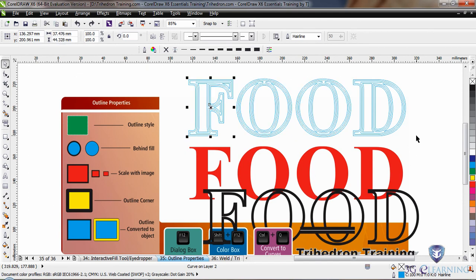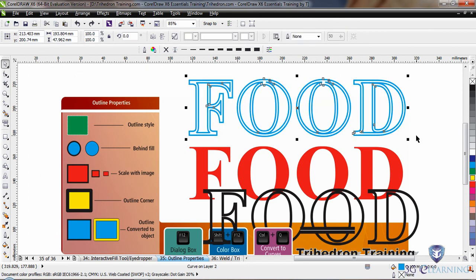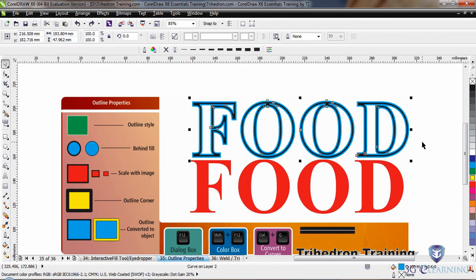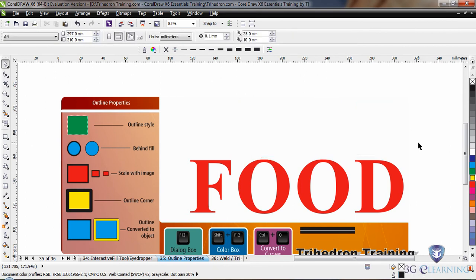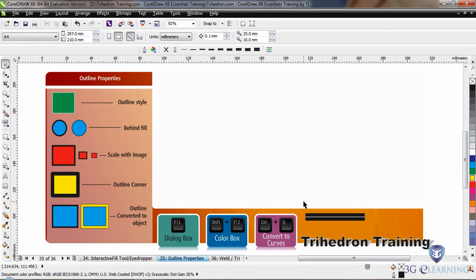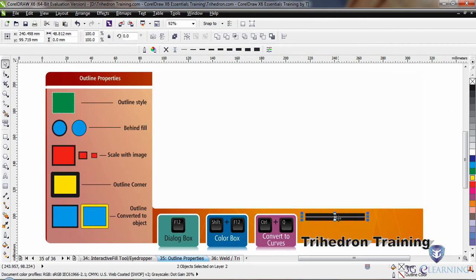That's an interesting design. We go back to where we had the multiple objects. That's an interesting looking design, and that's an interesting looking design. So there is a lot there that we discovered by converting outlines to objects, and I would like for you to play with that. A few more things quickly. I just want to show you this.